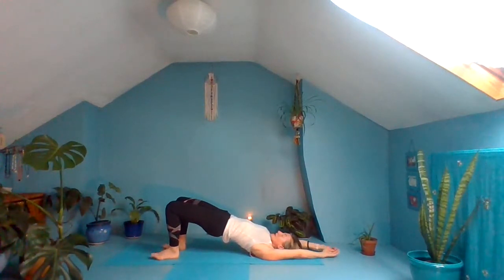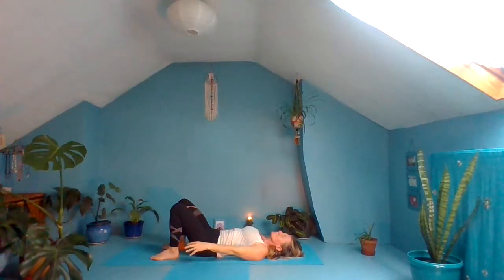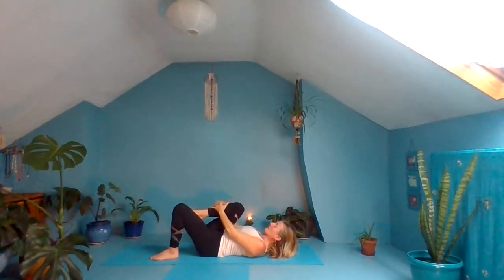And then when you're ready, just slowly lowering down. Let the arms come down as you come down through the spine. And then bring your right knee in towards your chest. Bring the hands around the shin. Slide the left leg away. Hug that right knee in towards your right shoulder.